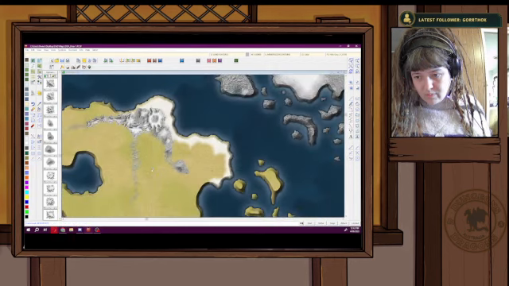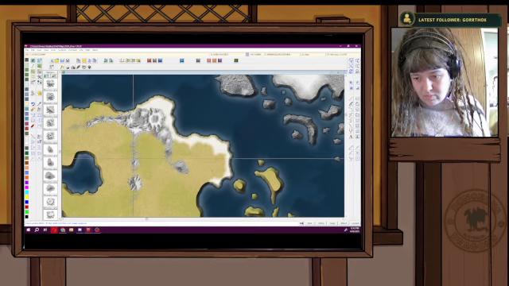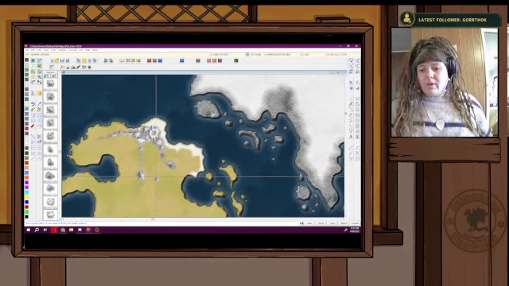Yeah, might just leave that one as is. Chuck a little mountain down here somewhere, maybe. Yeah, so you've got the basic idea of how we're going to be adding mountains and stuff.